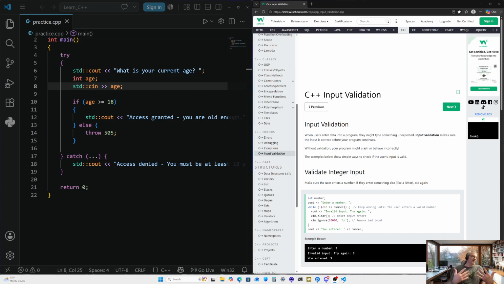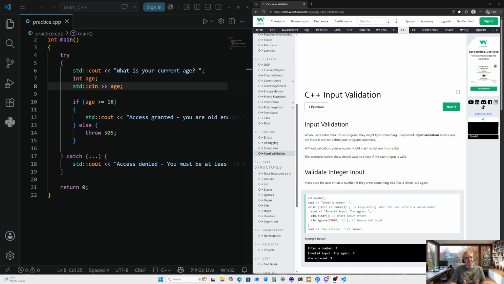Not only is the code that you're putting in a possible issue, but you also need to make sure that if the user puts some incorrect data into your program, it doesn't accept it, or if it does accept it, it gives a response back that this is not an acceptable data to enter. Without validation, your program might crash or behave incorrectly, and it will.